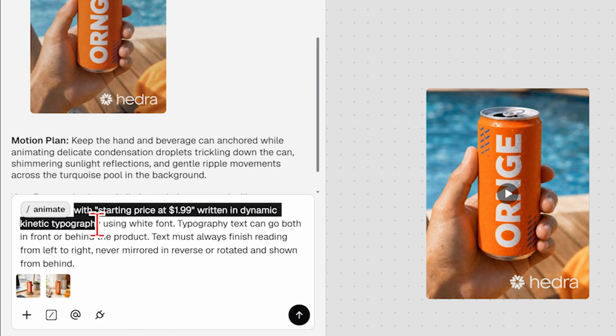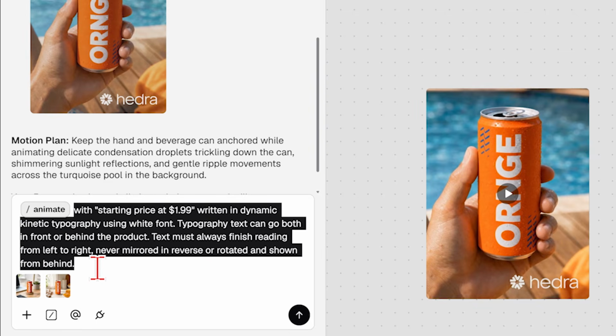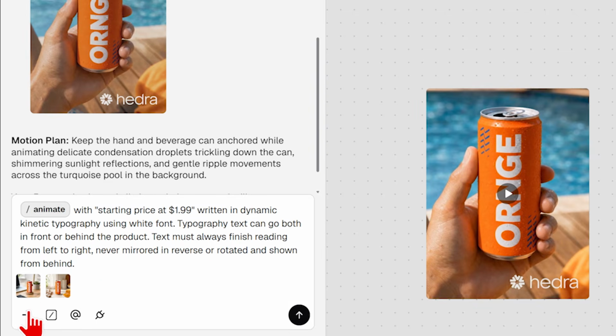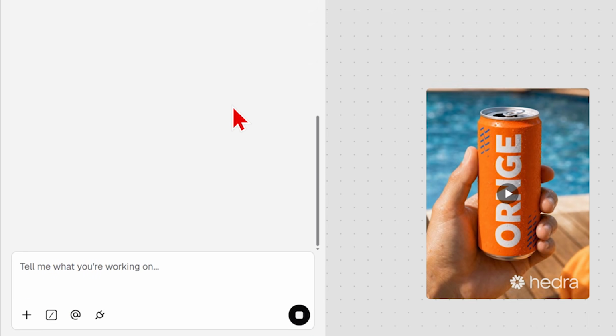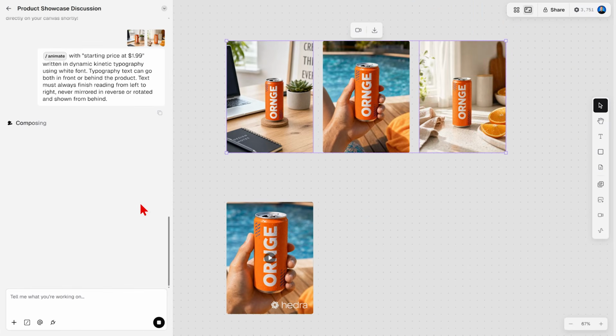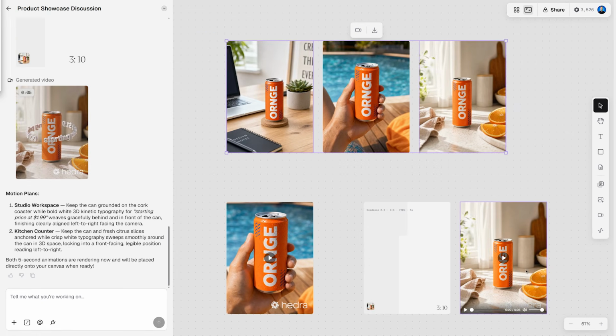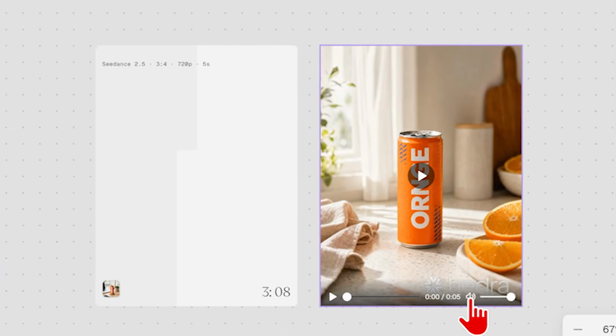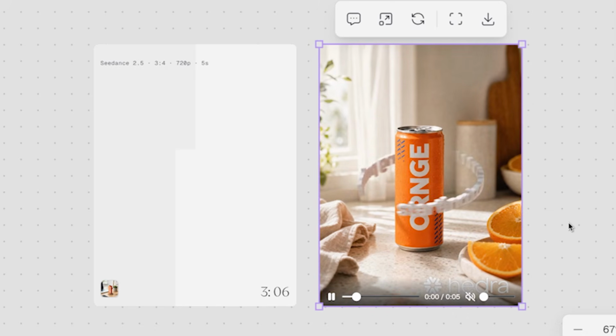But as simple as that, just adding this little bit of extra instructions to the automation and having both of those images selected, I can press Enter again now. You can see Hedra Agent 2 is going to work through that new task for me completely automatically. And then I'll skip forward to the end now where we should get our 2 videos with those texts added. And here we go. After just a couple of minutes, we got our first one back. So let's give that a watch while the other one's still loading.